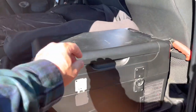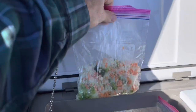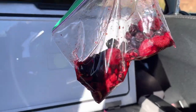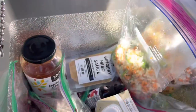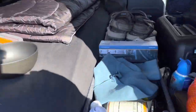I have a refrigerator, right? And now you might think, oh, that's kind of small, you know? But what I do with my food is I get frozen food that's already cut up, right? Frozen vegetables. And I just portion them out into meal-sized containers. And then I do the same thing with my frozen berries, right? Because when berries thaw, there's a ton of liquid in them, and the liquid gets out all over your cooler. It makes a hideous mess. So I keep some nice sauces in here, right? And I just take one of my meals there and I put it in.